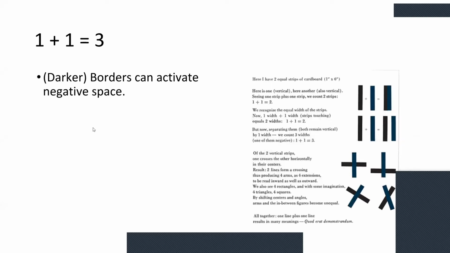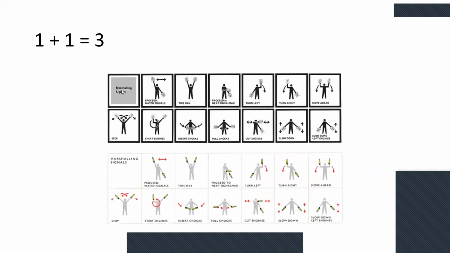Also, one of the things he talks about is this idea of 1 + 1 = 3. The best example is this one here, where you see the dark blue line, the dark black line and the dark blue line, and when you have white space between them, people actually assume that there's a third color there. So that's where this 1 + 1 = 3 approach comes from. So make sure you minimize these darker outlines in this regard. So here's an example where the bottom display is a better representation of this information, because you're minimizing the 1 + 1 effect.